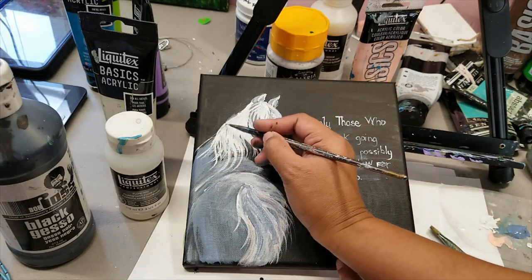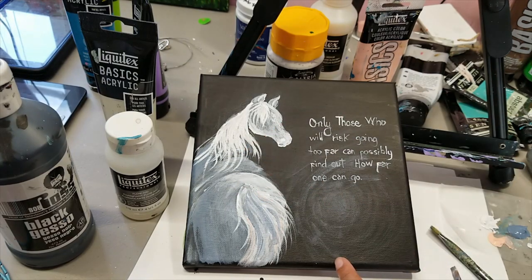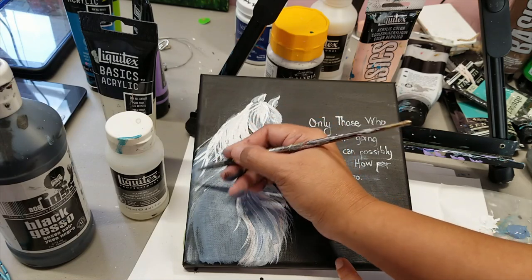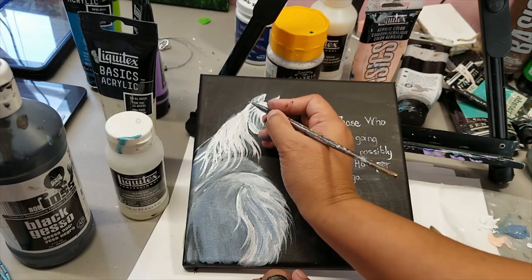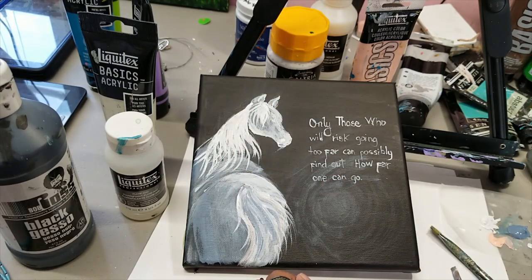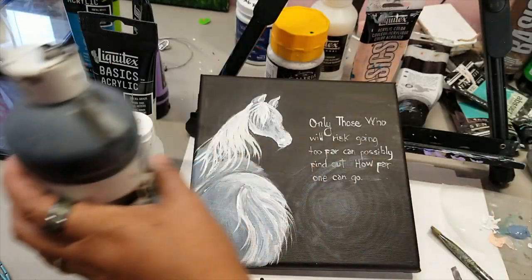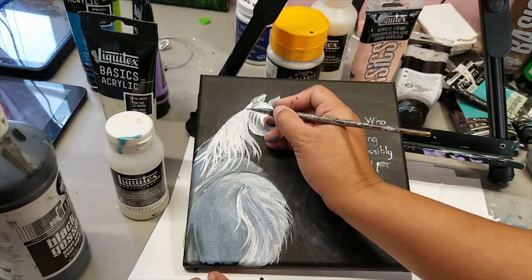We can add some here, some hair. I'll keep adding hair. So all I'm doing is just keep adding it. Nothing special. Sometimes you can also add a black. Let's add the black. I'm just using the gesso black, but just regular black works as well.